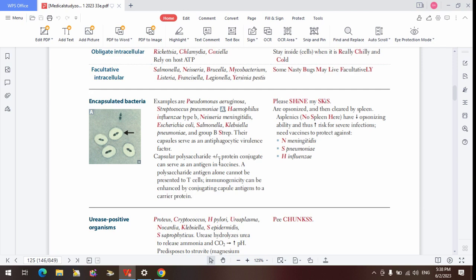What are these organisms? If you don't remember anything else, remember strep pneumo, remember Haemophilus, remember Neisseria. They go together. And in addition to that, put group B streptococcus. Do you guys remember that we got one question where we were picking group B as the cause of sepsis, when they were talking about beta hemolytic? The next question, after you figured out that this is group B, was what was the virulence factor? Do you remember?